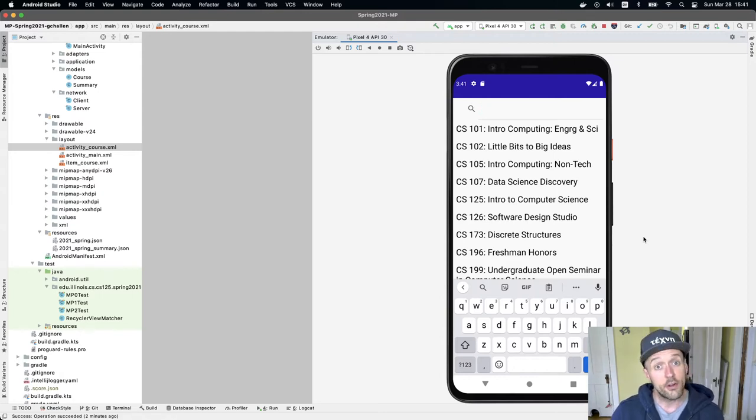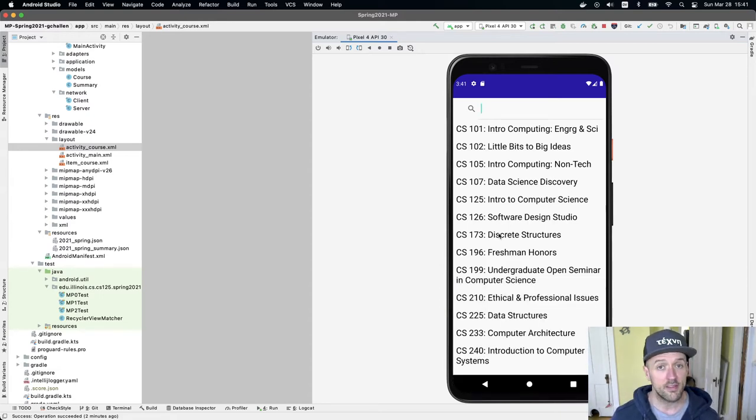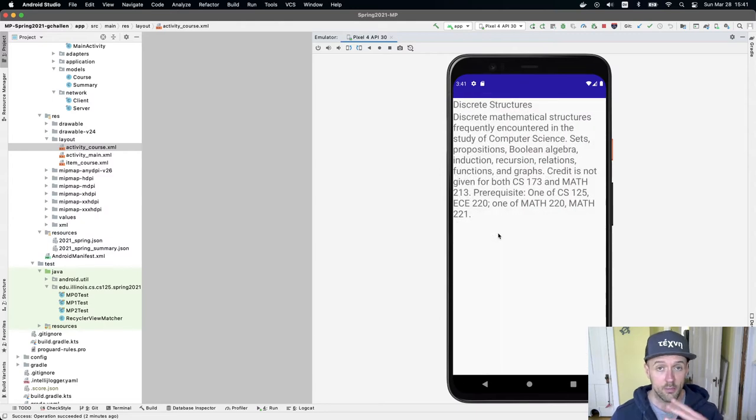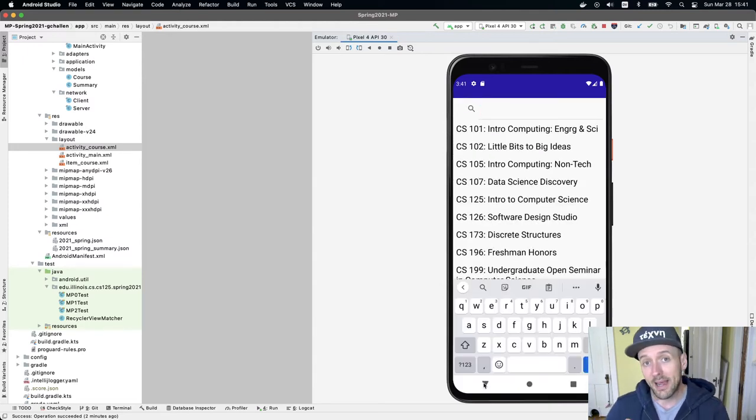We need support on our server for retrieving the information that's required. So you'll see that the UI only uses certain pieces of information about the course to display the UI. But when I click on see more details, there's another piece of information. So I need to be able to retrieve that from the server. I need support in my client that I'm using to actually get the data. So that's part of the app that you'll have to work on. And then also I need this new activity to display the information.